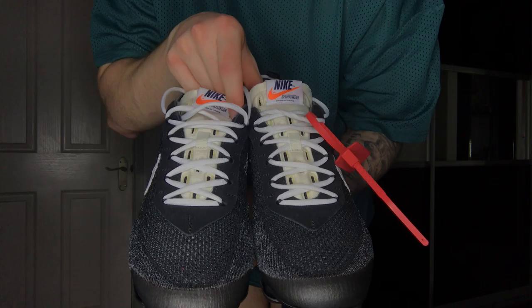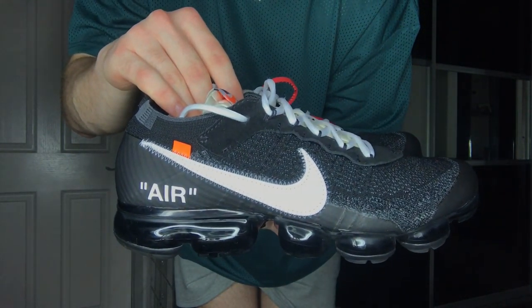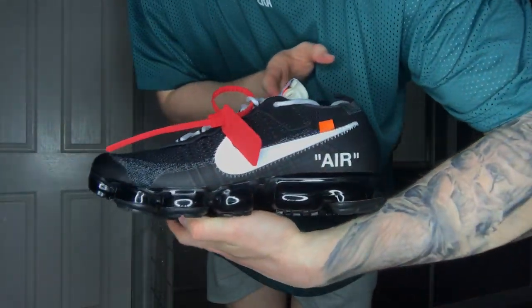So I've seen these Vapor Max, and I've never seen a Vapor Max with a clear, blacked out bubble the whole way around. And again, I love what he did with the simplicity of the shoe, showing the sponge on the tongue and really bringing the basics back with even the stitching on show, where usually trainers try and hide or do the same colour stitching, but this guy's gone white stitching on a black shoe. Something that probably won't ever happen again, something I haven't seen before, so I had to cop these in the collection.